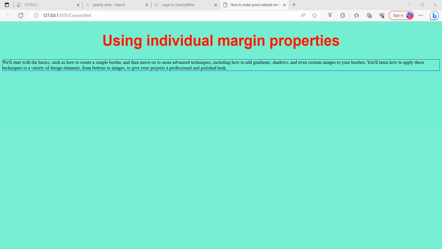Margin top guys, we want to give 100 pixels, and more importantly, margin bottom 80 pixels. So guys, let's check in the browser how it looks.